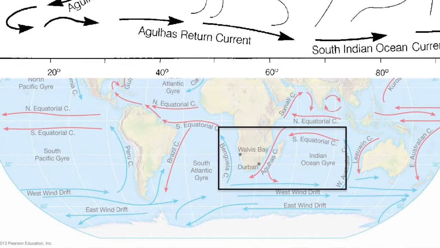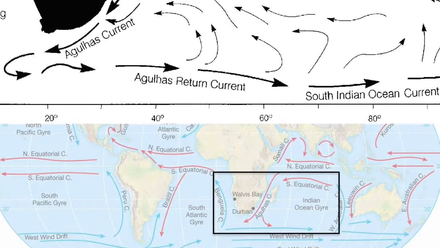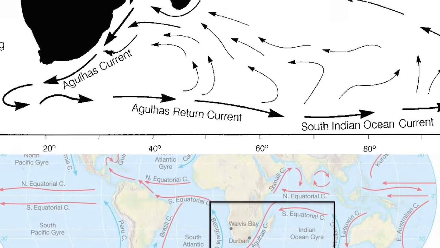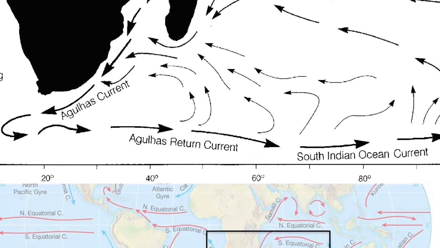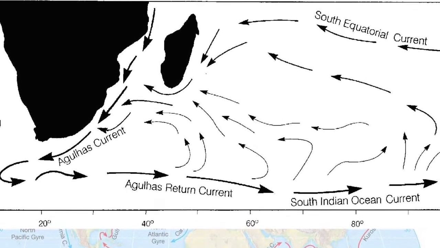Hi, I'm Nikki Button, and I'll be talking about a new view of the Agulhas current today. The oceans are not static. Global ocean currents circulate the globe, as seen here in the bottom map. Western boundary currents can be seen flowing along the eastern coast of the continents. Most notably in the southern hemisphere is the Agulhas current, right here.